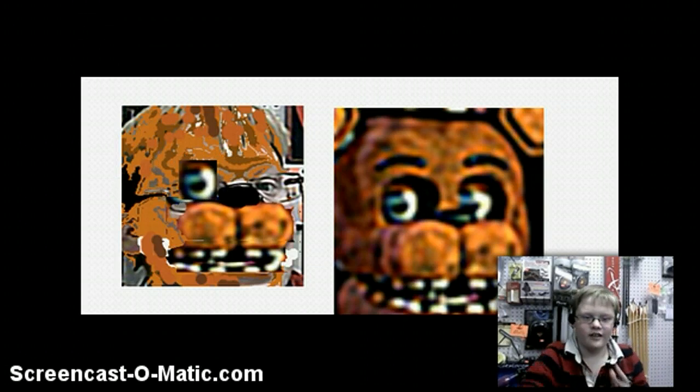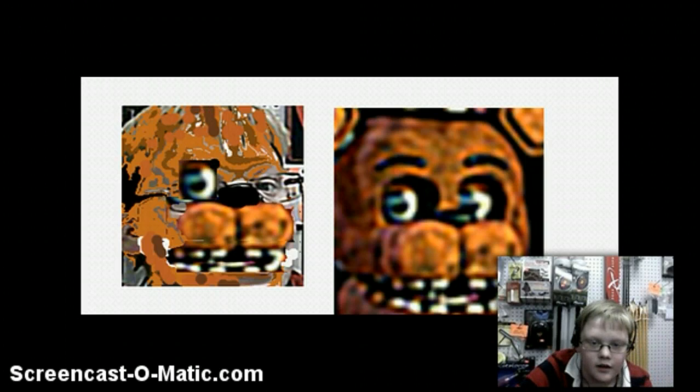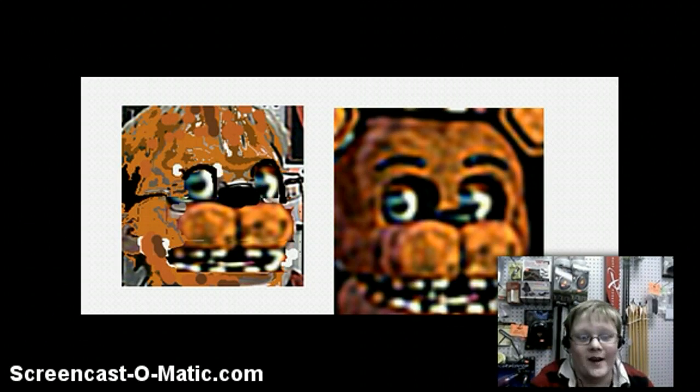Oh, God. Yeah, I gotta fix that a little bit. Decorate. I gotta get the decorations. Gotta erase that. This is what I had to do for like the past 10 minutes. Just cleaning up bit by bit. Oh my gosh. Now I gotta do the ears. This is gonna be so easy. No, not really.